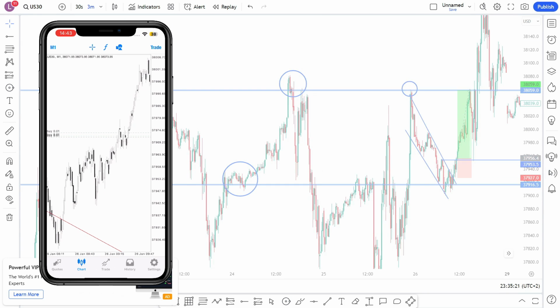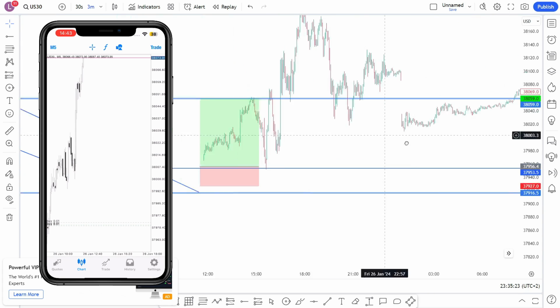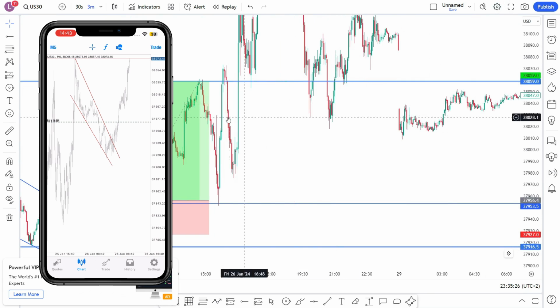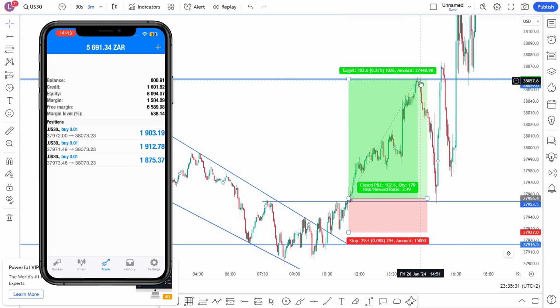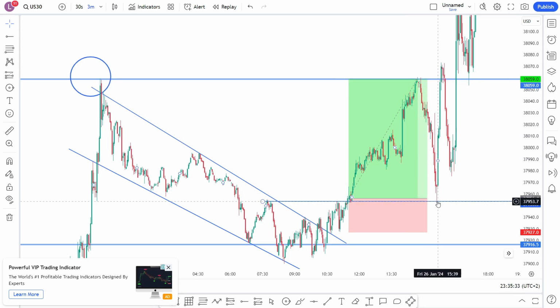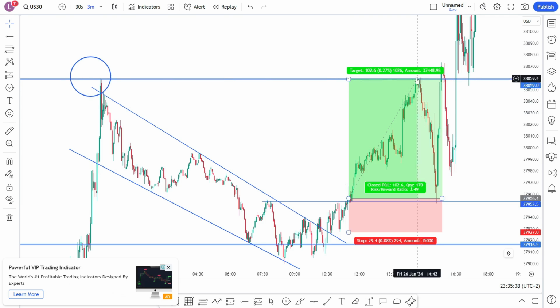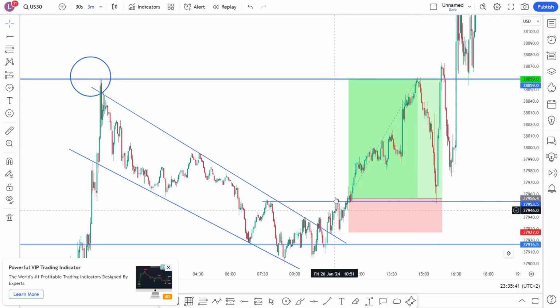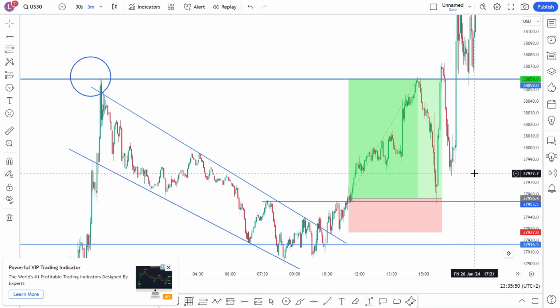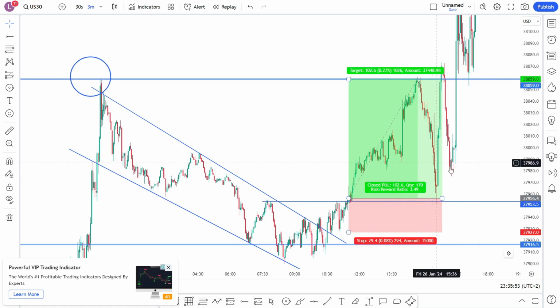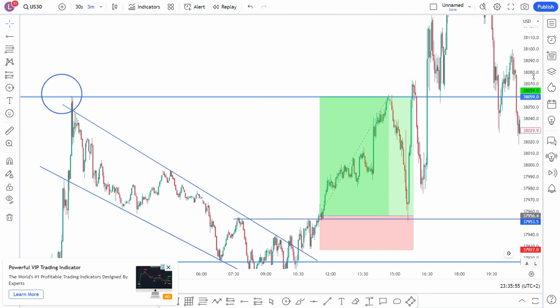So we got into the trade, we stayed in the trade for a few hours, and we hit target. The moment we took profit, this market reversed and went straight back to entry. So imagine if I didn't take profit right over here and I had stops above entry. It would go all the way from 5,500 Rand profit to zero, or all the way to the negatives. But yeah, guys, this was Friday's trade.